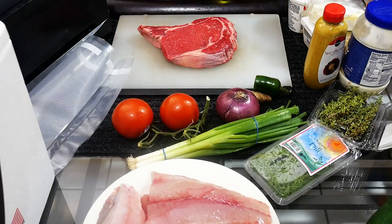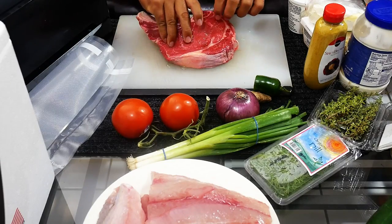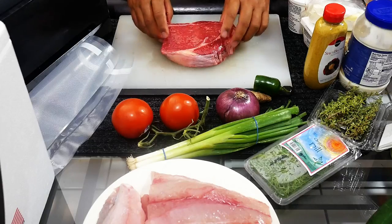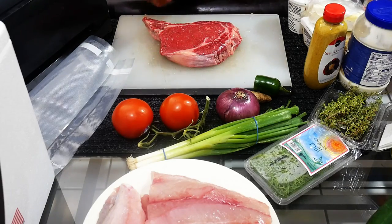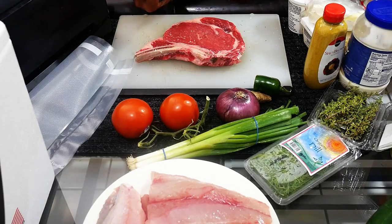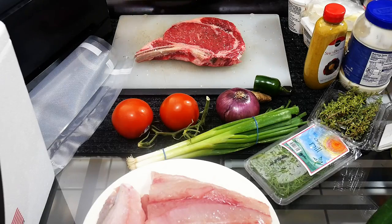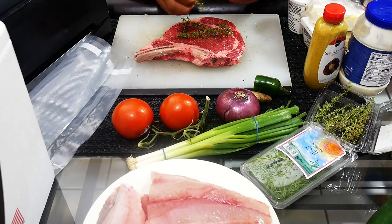And for that, we are just going to dab a little bit of olive oil on both sides, get some nice oil on there. Salt and pepper is pretty much all you gotta do. I'm gonna hit both sides. Okay, and then I'm going to put on a few sprigs of thyme. And this is all just going to go in the bag.